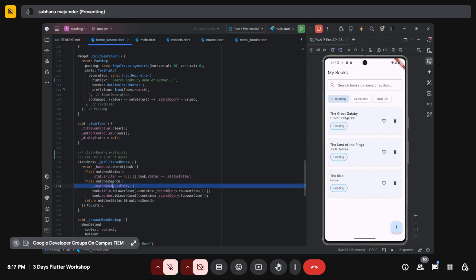Similarly, the matches search variable just takes in the title of the book and the author of the book and uses the contains function to check if the particular query is inside that search result. So does that make sense?